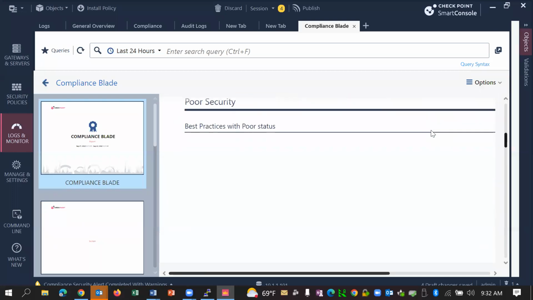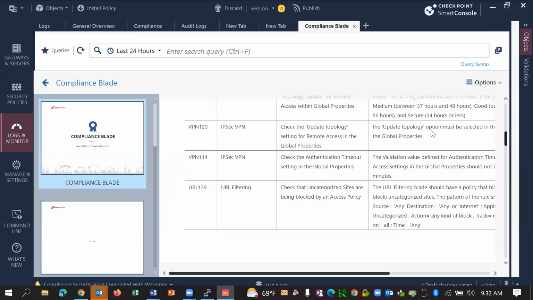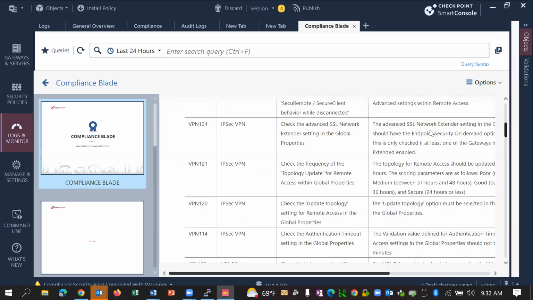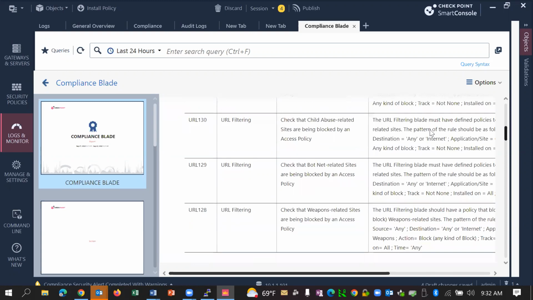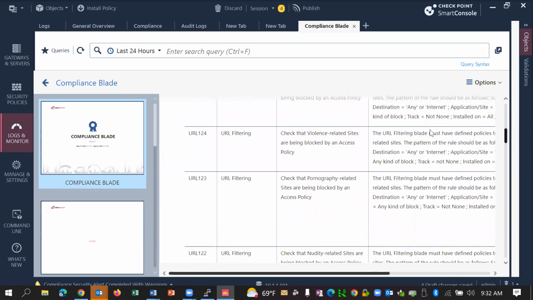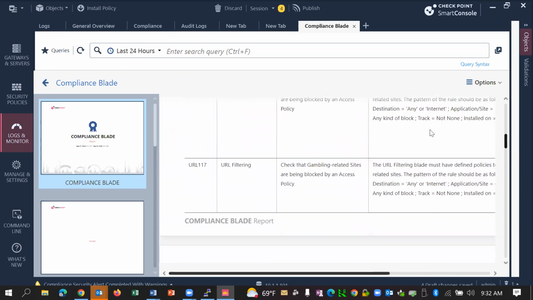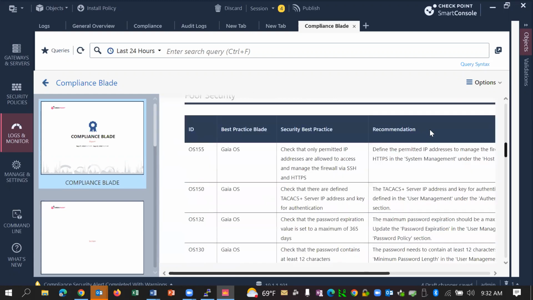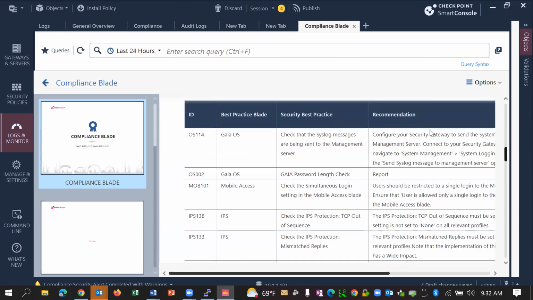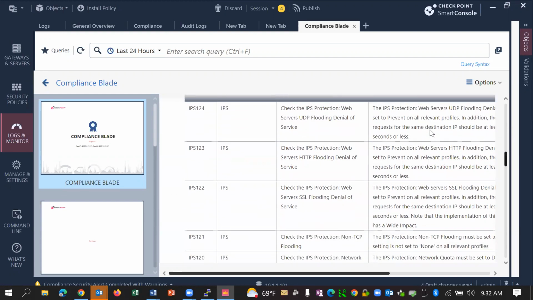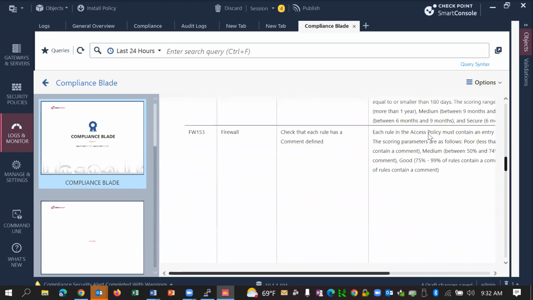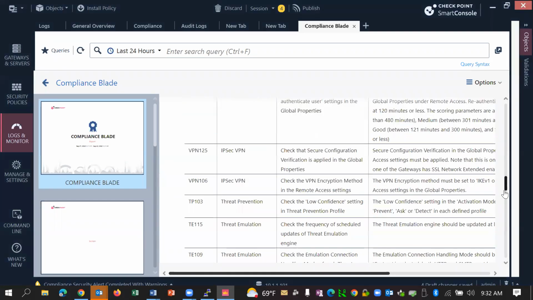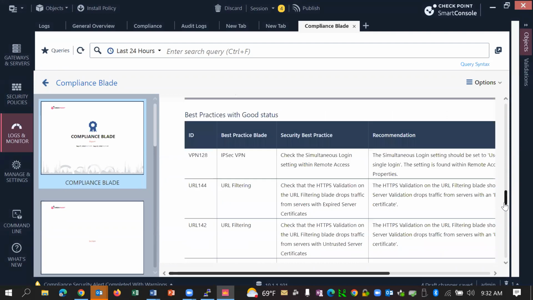It shows you how secure your firewall is. It shows you all the best practices that are running. It'll give you the recommendation. It'll show you what status they're all in. So that could be run as often as you want. And like I said, you could have it emailed. You could run it once a week, have it emailed to the team. And that's what a lot of companies do. They look for that configuration drift or slip, and make sure that they're in alignment.